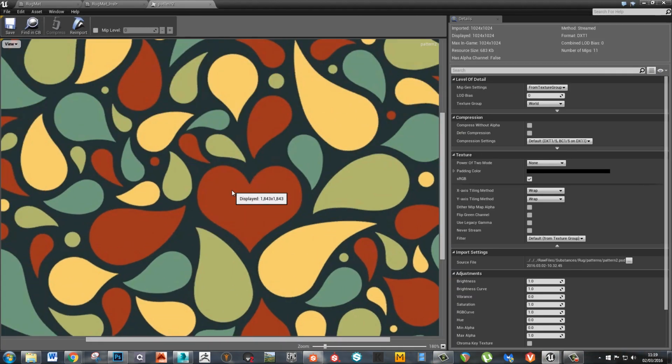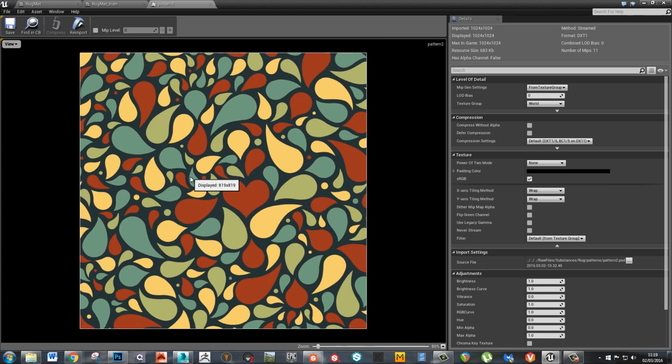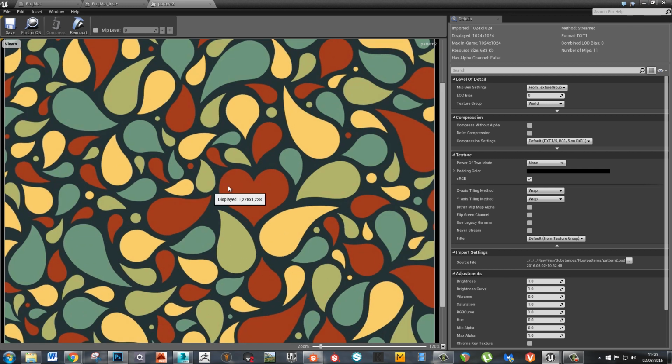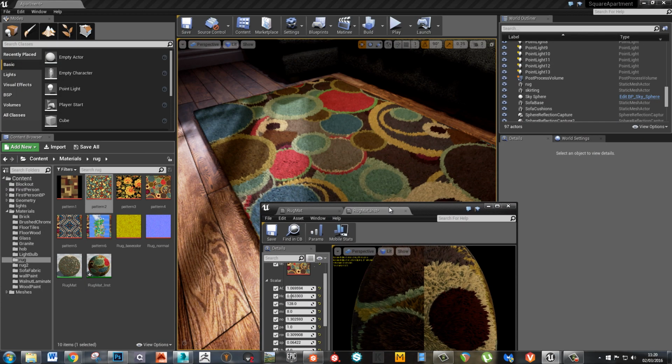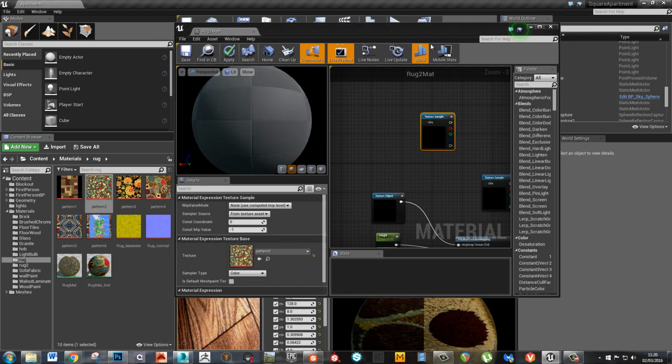So you don't want a picture of a rug to use for this. You just want some kind of really simple graphics, because the normal map and stuff that we're generating will do the rest of that work for you. So let's just grab one of these so we've got something in there. I'll just use that one in fact.